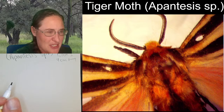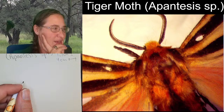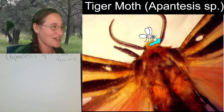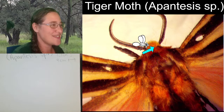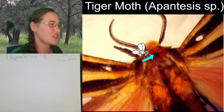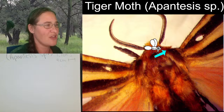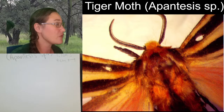All right, so I'm going to go ahead and get started. I think where I'm going to start is the head. And keep in mind, the head is itty bitty tiny on a specimen like this. It's right here. This little poof that almost just looks like a bit of hair is actually the entire head. Once you get anywhere past that, this whole section here is the thorax. And you have three segments. The first segment of the thorax is here, the second segment's here, and the third segment's here. This one that goes a little bit wider and is that triangular piece is where the first pair of legs are connected, and it is the first segment of the thorax.